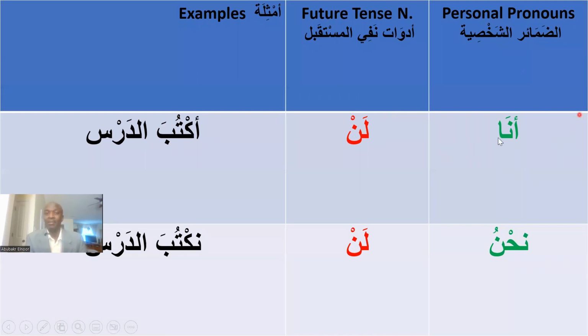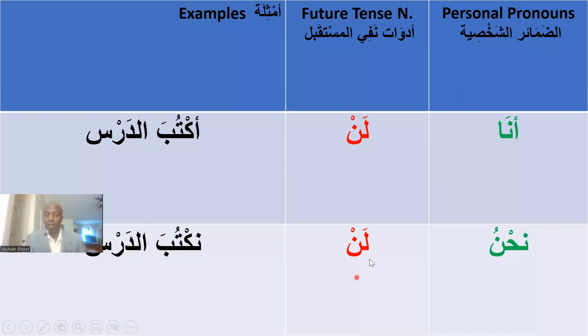So, أنا لن أكتب الدرس. أنا, I, or I am, as I said. And لن is will not write the lesson. And the word kataba here is conjugated in the present tense. So always when you negate the future tense, also use the present tense. Because as we said in statements about future tenses, we say seen or sofa and the present tense. Here we say will not, we use lan and the present tense. I will not write the lesson.